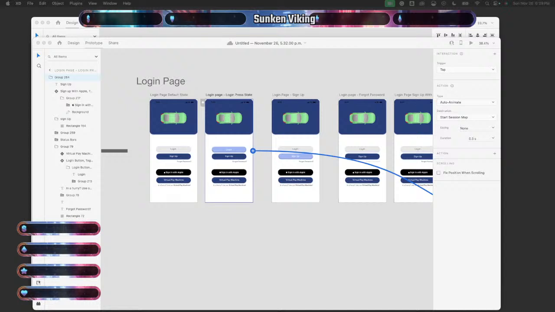Everything just says trigger select time. It's not popping up. Oh, that's why. God damn it. I don't even know how I'm gonna go about doing that.